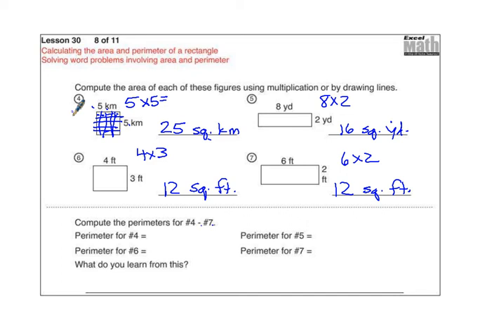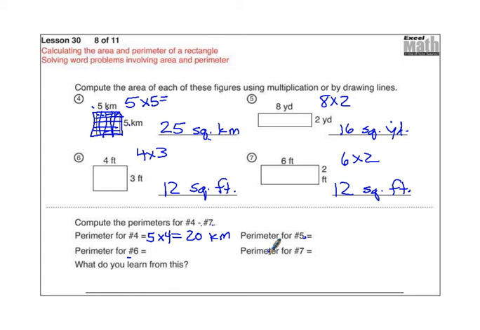So all these up here, we want to find the perimeter for each one as well. We'll do number 4 first together. You're going to put 5 times 4, because there's 4 sides that are all 5, or we could put 5 plus 5 plus 5 plus 5, and that's equal to 20 kilometers, not 20 square kilometers, because it's a line that goes around the edge that we're measuring. Okay, you go ahead and do 5, 6, and 7. Pause the video, turn it back on when you are ready for the solution.